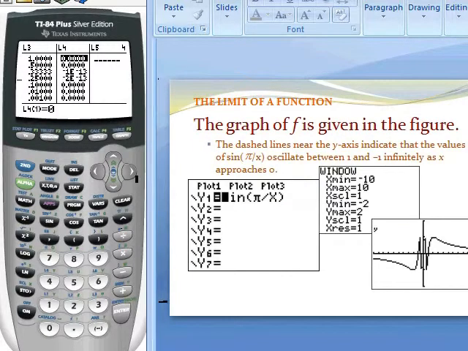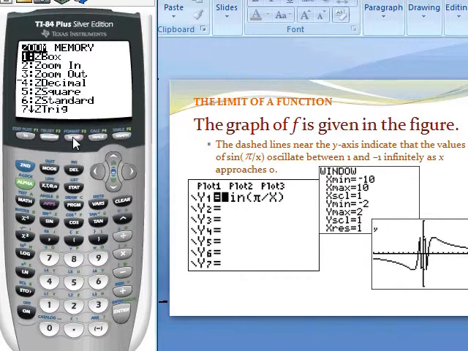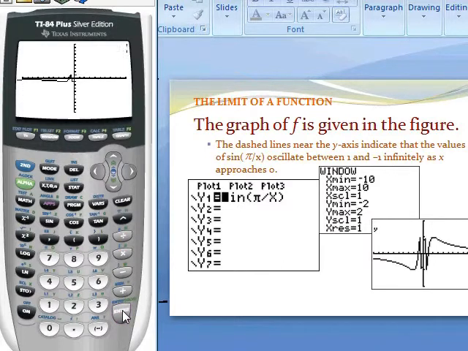Let's look at the graph. You need to look at the graph in this particular case. All right. So let me get that out of the way so that we don't get confused. I have sine of pi over x, and I will just zoom in on that one. Go to zoom, and let's get a zoom standard. What does it look like around 0? It looks like it's going down and then doing something fishy.